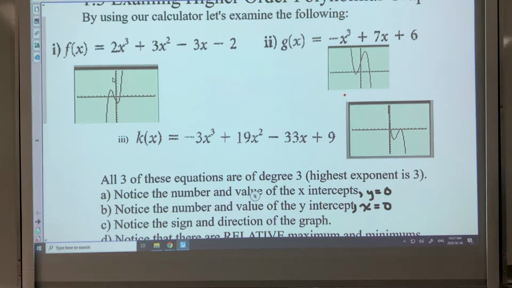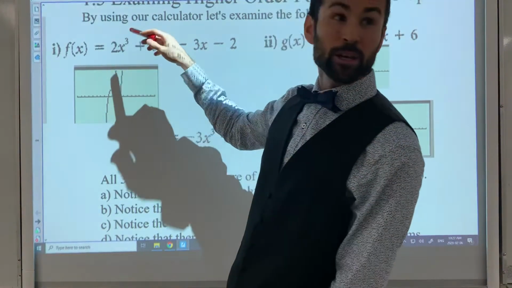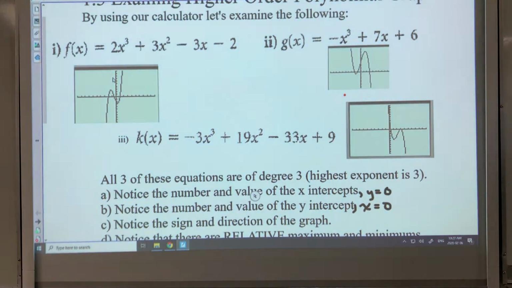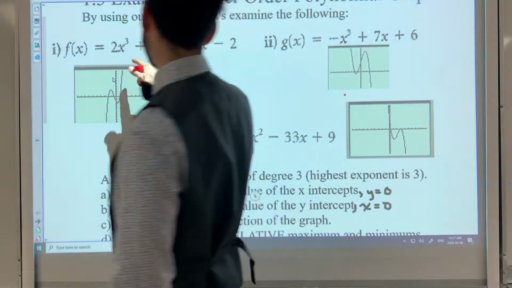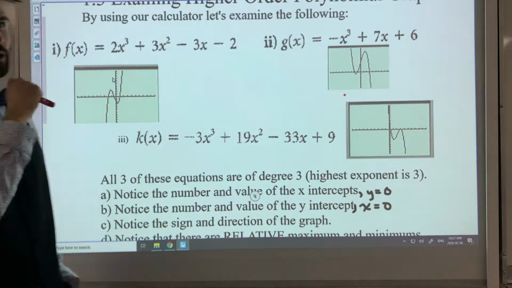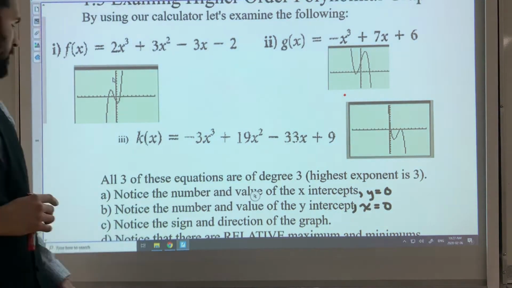Okay? So what I'll tell you now, and you can write it in your notes, is the degree tells you the maximum number of x-intercepts. It's the maximum number. So it's not a guarantee that, hey, it's degree 3, there will be 3 x-intercepts. Like in the mental math, I think we saw a question that was degree 3, and I think there were 2 x-intercepts. But it tells you the maximum number.